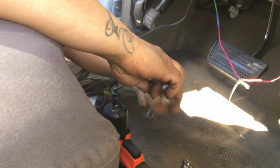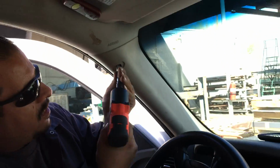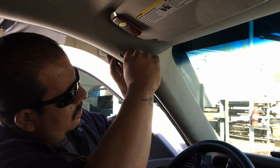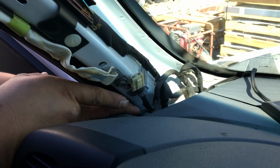Now we'll put an extension on the 9/32 because we're gonna move up here. In order to get this antenna off, we need to remove the cover here for the roof line. We remove this flathead screwdriver. Inside there's a 9/32 screw. Then you can carefully remove a piece. That opens up. You can see the way the cables ran. It opens it right up so you can just pull it right out without damaging anything. It does go between the grommets here, but you should be able to pull it right through. There's that part there.